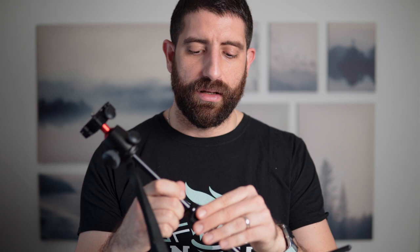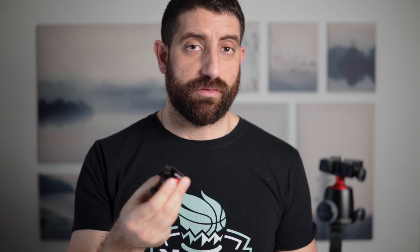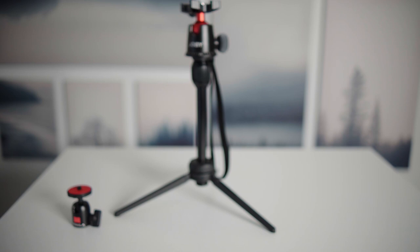It's very, very well built — everything is pretty much made of metal, other than some rubber parts for better grip. It has two sections: one goes inside the other, and that one can then go within the legs when fully folded, with two knobs that allow you to fold it. It comes with a really simple but perfectly working ball head screwed on top with a normal tripod mount. The lowest possible setting is 25cm, and when fully extended the tripod mount is at 42cm, which is fairly high considering how much it holds.